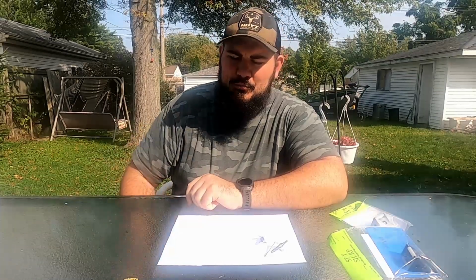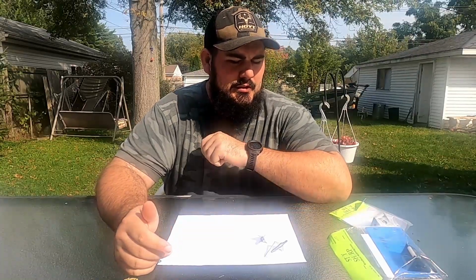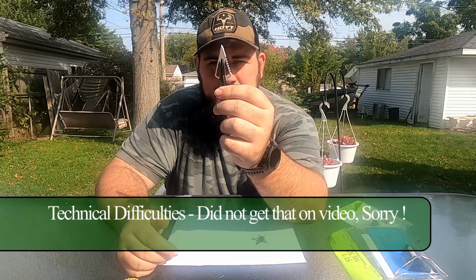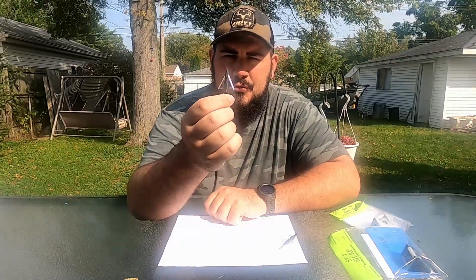So the reason why I wanted to try this out is we want to make sure that our broadheads are as sharp as possible. I'll admit I've never really sharpened broadheads before. They say they're extremely sharp out of the package, and then I started talking and doing some research, and that's not always true. So I bought this to try it out. I'm going to be trying to sharpen my wife's Magnus Stinger Buzzcut 100 grain, as well as the broadhead I'm shooting this year, which is the Slick Trick 125.